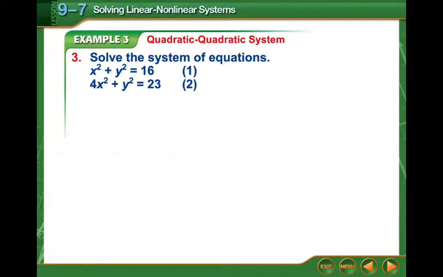So this first one here, solving the system of equations. Again, this time we don't have a linear quadratic, we have quadratic. So that first one's a circle, the second one's an ellipse. So that means instead of only having 2, it could have 4 solutions. It could only have 2. If it has 1, it's just because they just touch each other in one specific point. So it's possible to have 0, 1, 2, or 4 solutions when you're looking at a quadratic system, especially when those quadratics are circles and ellipses. So let's take a look at that on Desmos.